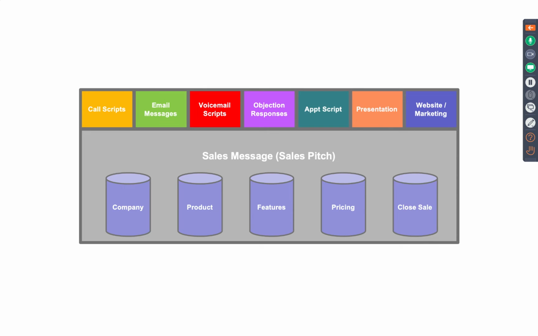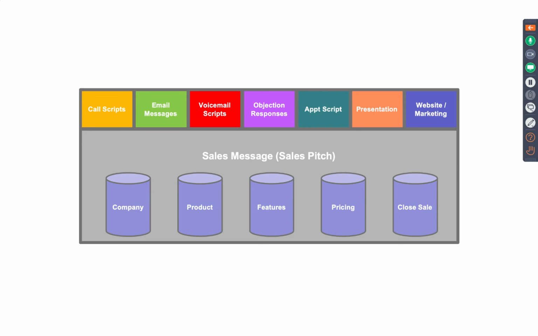And the reason why most salespeople do that, one, is because we're humans and we care about our own stuff. So as I said, the salesperson cares about their own stuff, like selling their product and the stuff that they know a lot about, which is their product and their company. So I told you that I want to help you to build your sales pitch. This is what the sales pitch looks like for that product pusher. Their sales message is built on basically data stores of these categories of information.